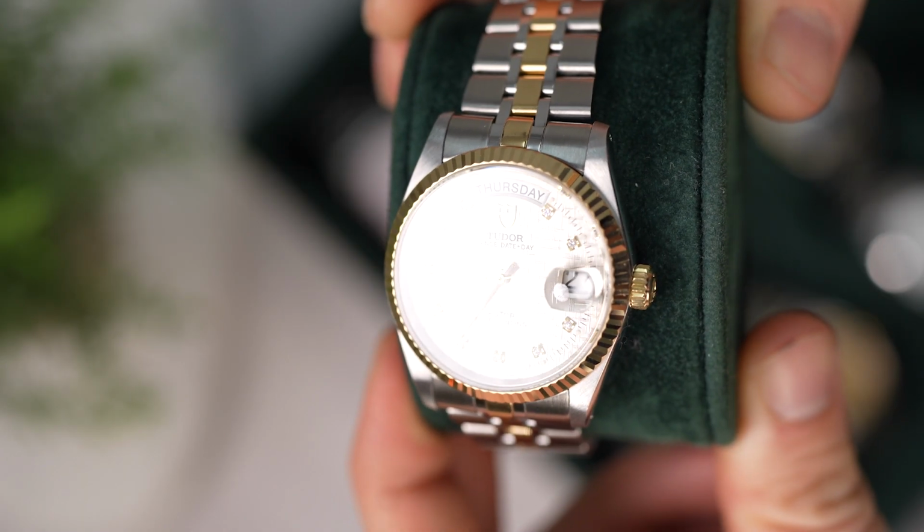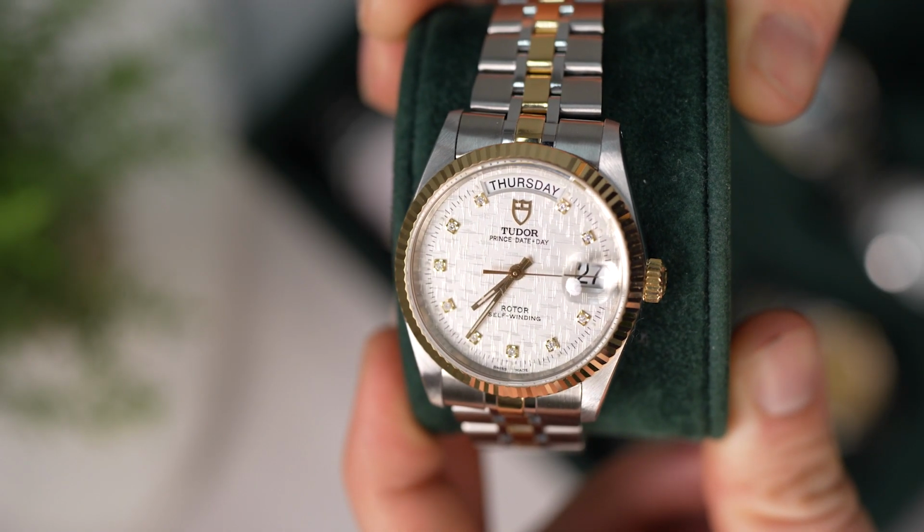So maybe you say, okay, I've been wearing the Tudor for like 3, 4, 5 years now. I saw that I like luxury watches, that the watch is really what I expect, but I want to, say, level up and I want to get a Rolex. Maybe a Datejust, which is almost looking the same, I would say, but you have less style variations for the price point, of course.